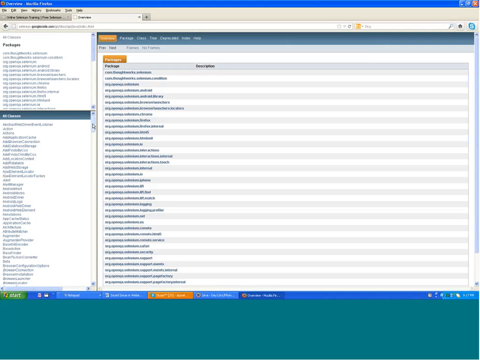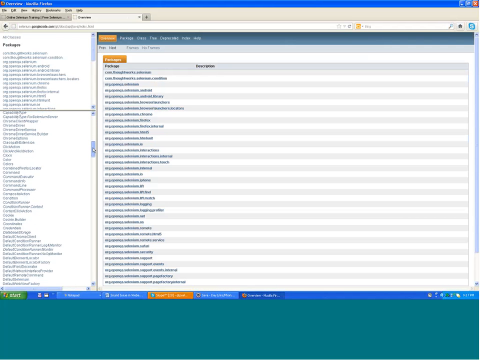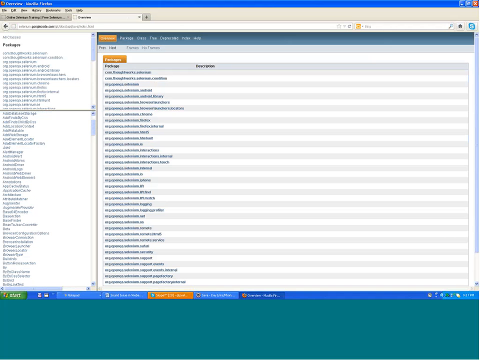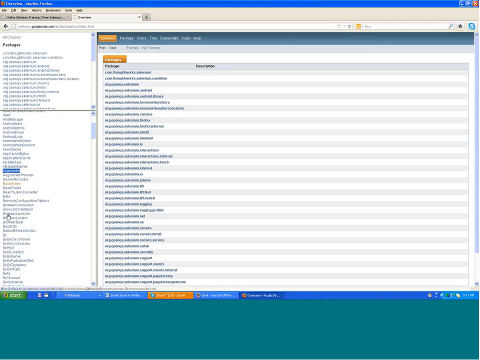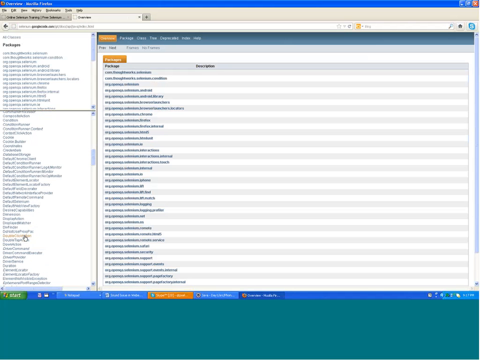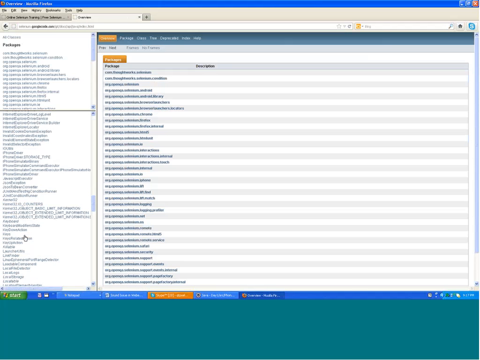Java docs represent the Java documentation. Inside the Java docs, whatever is starting with italics is an interface. Whatever is in italics is an interface.